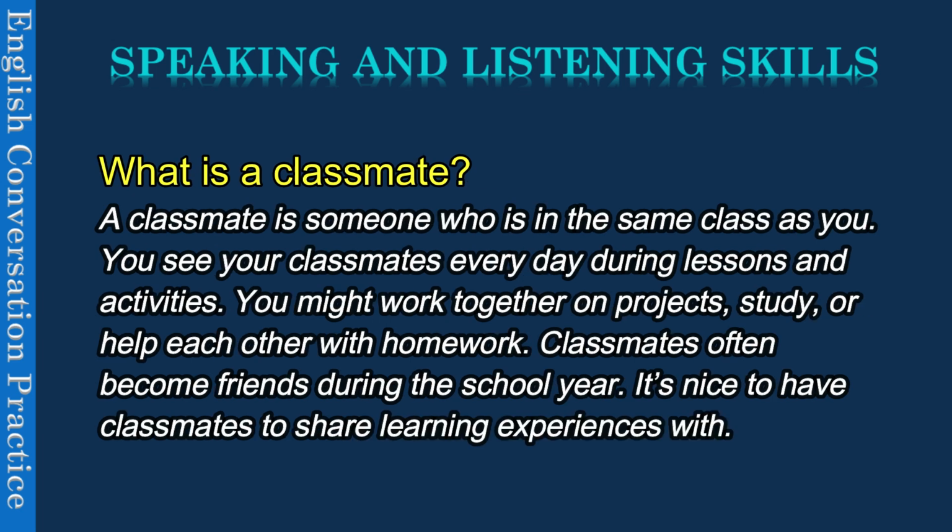What is a classmate? A classmate is someone who is in the same class as you. You see your classmates every day during lessons and activities. You might work together on projects, study, or help each other with homework. Classmates often become friends during the school year. It's nice to have classmates to share learning experiences with.